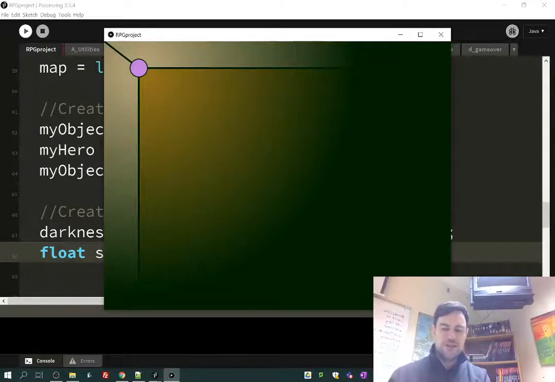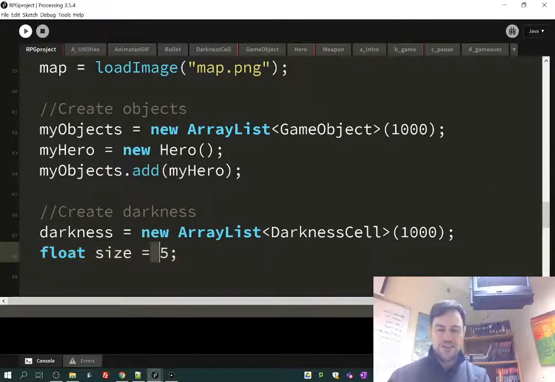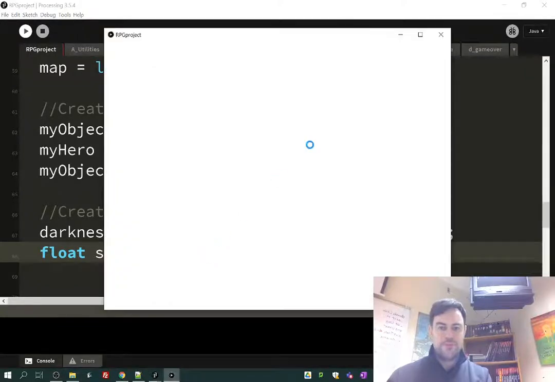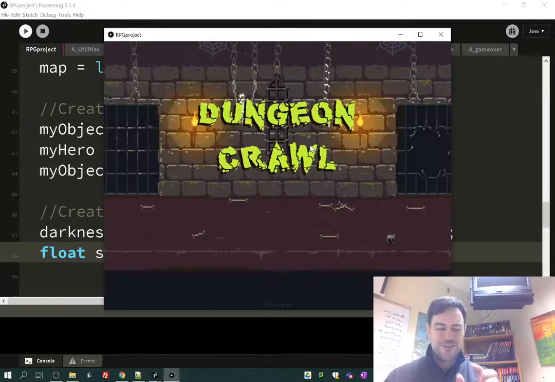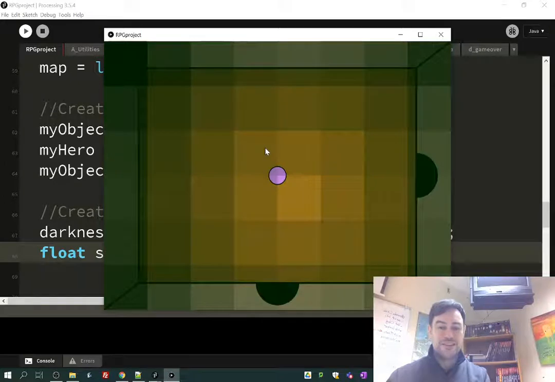Let me show you, just to adjust things. I have a size variable. This is my main tab that I'm going to adjust. I'm going to make it 100, just so you can see that, whoa, they're actually pretty big. When they were size 5, they were tiny, and it almost made it look like things are a sphere, but it's just because the cells of darkness were much smaller. So now you can see I've enhanced the size.